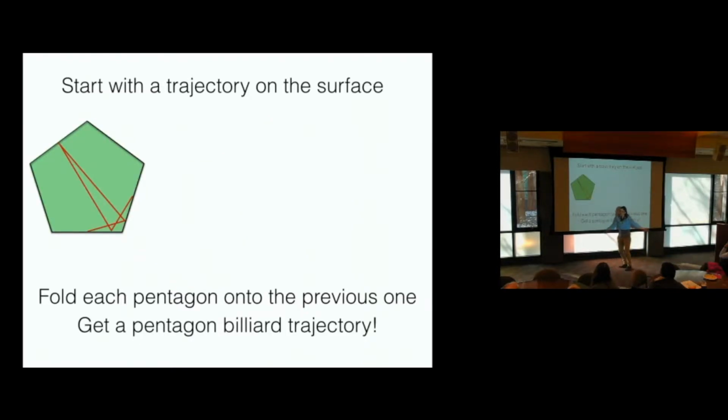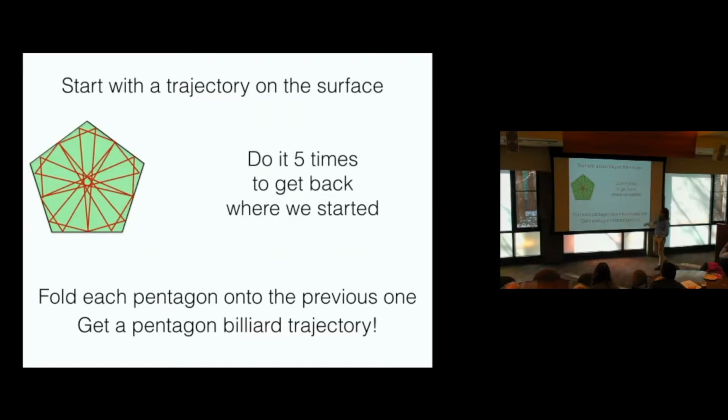What this gives me is a billiard trajectory. The way that we did it, the angle of incidence is equal to the angle of reflection at every bounce. So this is a billiard trajectory. But of course, if you hit your ball like this, it wouldn't stop there. It would keep going. In fact, it would repeat the same thing. So this gives us a whole billiard trajectory. We just have to do it 5 times. So this is the plan.